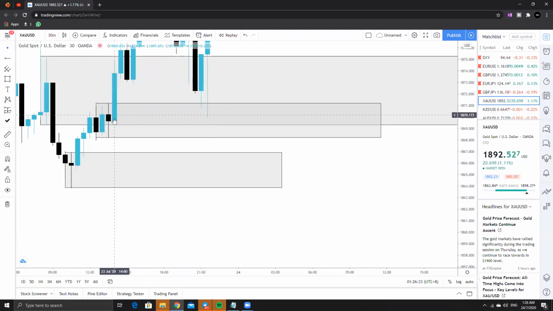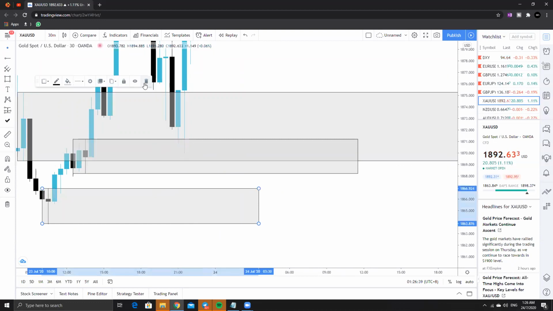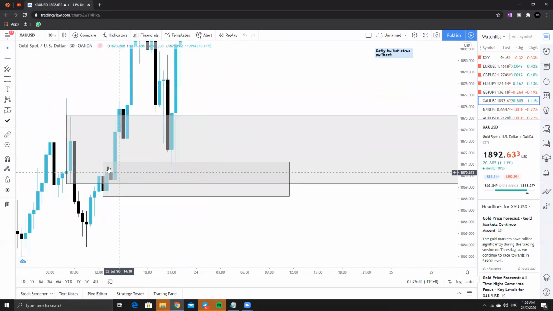So instead of being a buyer when price comes down here, why don't you take this entry right here? Why don't you be the buyer here? How could you have done that? Well, let's see. You have yourself your M30 bearish engulfing, M30 bullish engulfing. What I like to do is like when you're in maths, right?